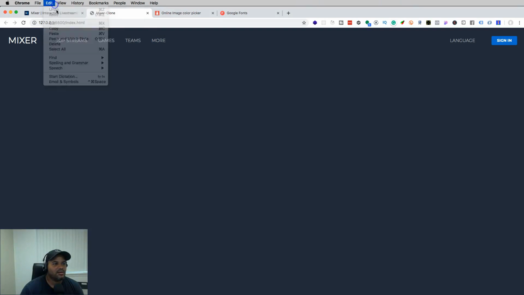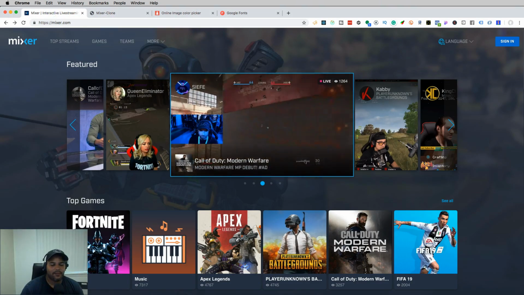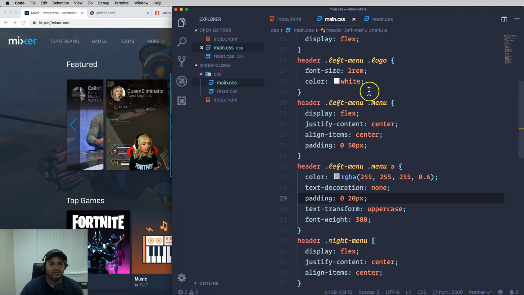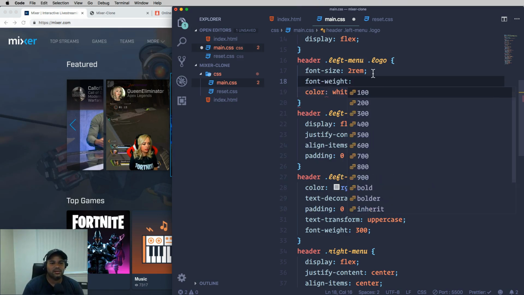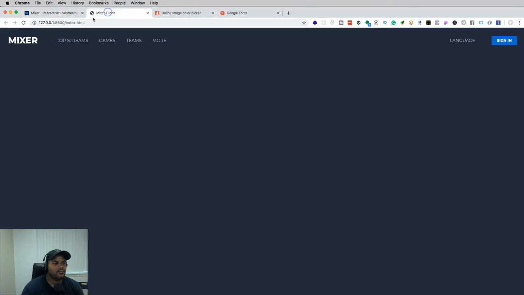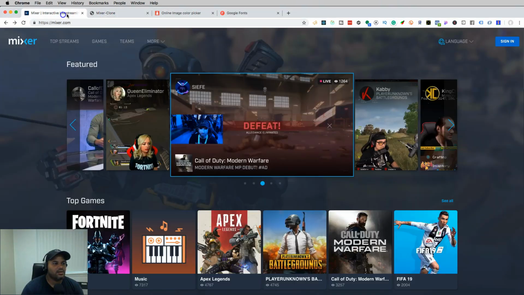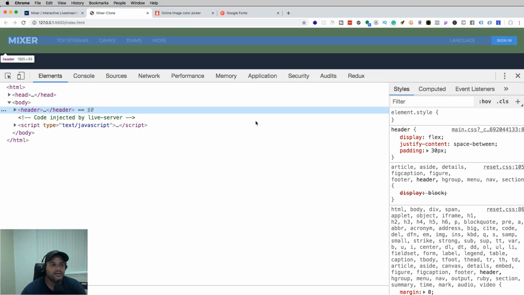Okay, I think that's a little bit better. More spaced out. Let's make the logo font weight 700. Okay. Now it's not going to be perfect, but we're making it as close as possible. And everything is aligned perfectly how we want it. Okay, perfectly aligned, everything is good, it's in the right place.